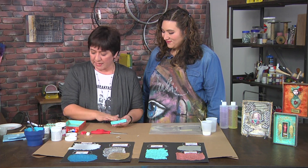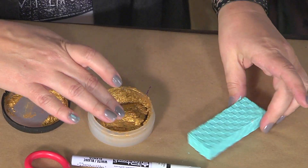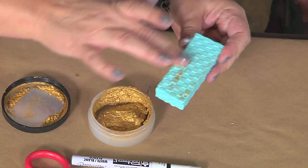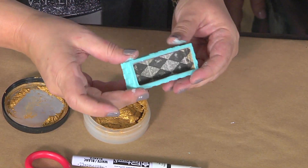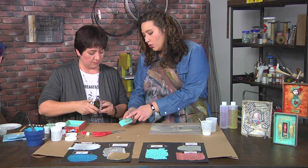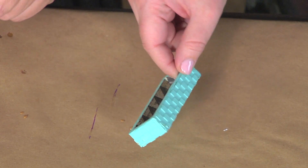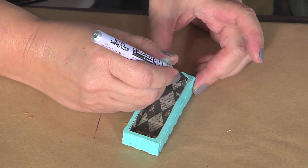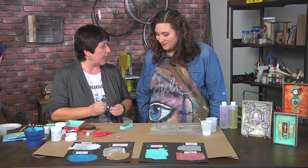One of the final steps is adding metallic wax to the outside of the box. It's smooth and highlights all of the textures beautifully — a great way to bring out the embossed detail. Apply it to all sides. Alignment of the resin sheets doesn't need to be perfect; the goal is to have fun. Finish with a white pen to add some decorative elements to the box.